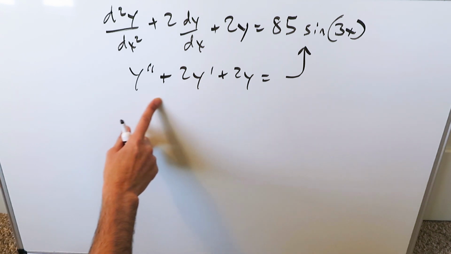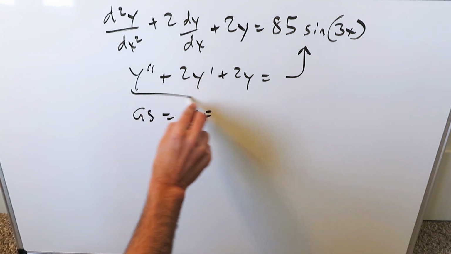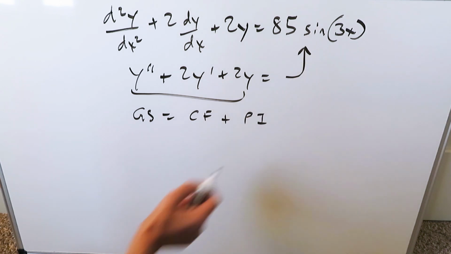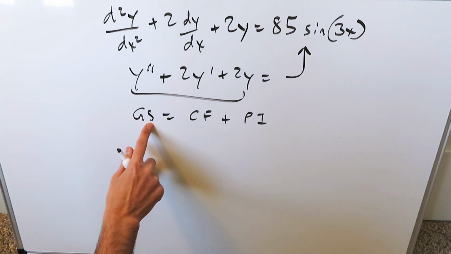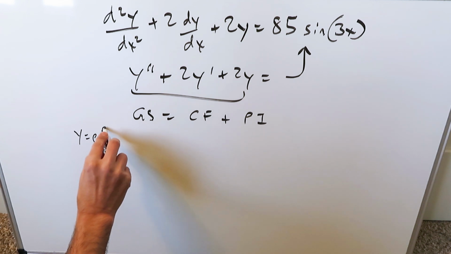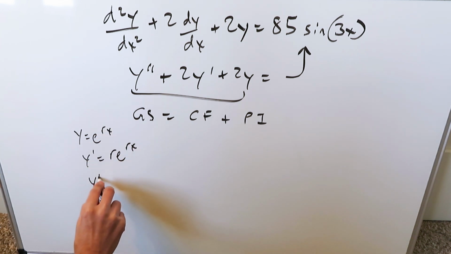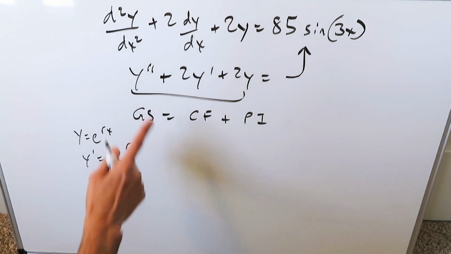But you would start with determining this because your general solution would be equal to a complementary function coming from here plus a particular integral function which would be coming from here, the function you have on the right hand side. When you look at the general solution, if y is equal to e to the power of rx, the first order derivative is r e to the rx, the second order derivative is r square e to the rx. You plug in these items over here.